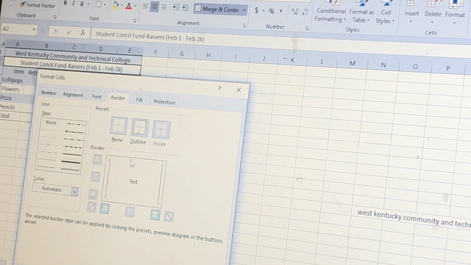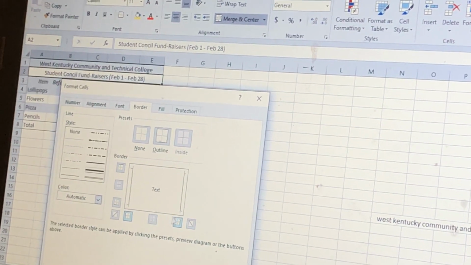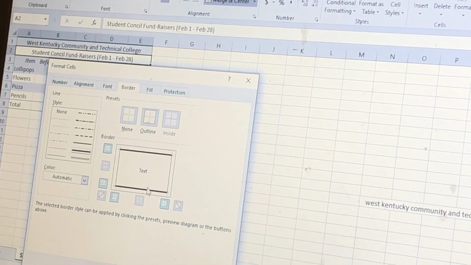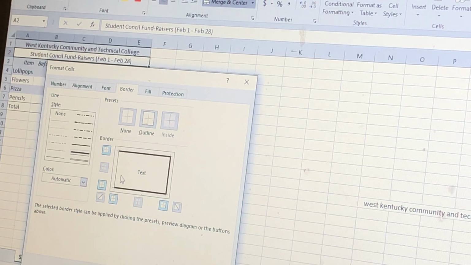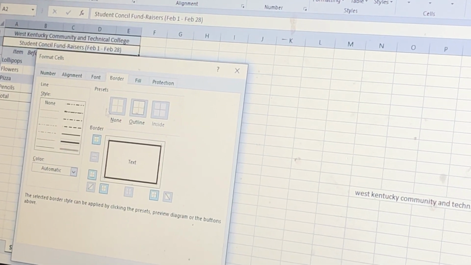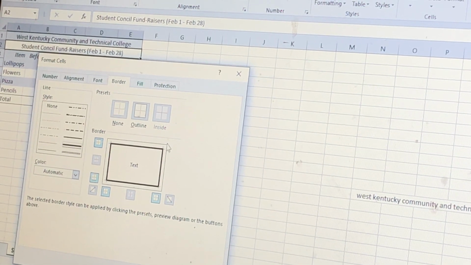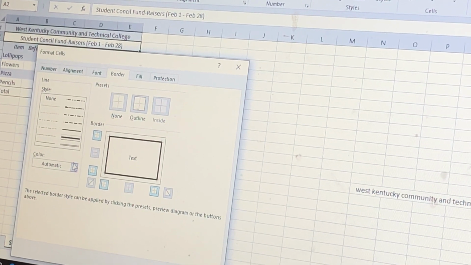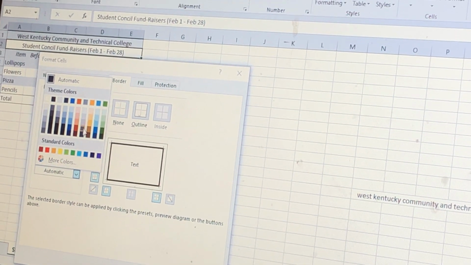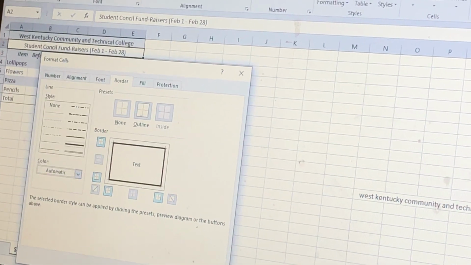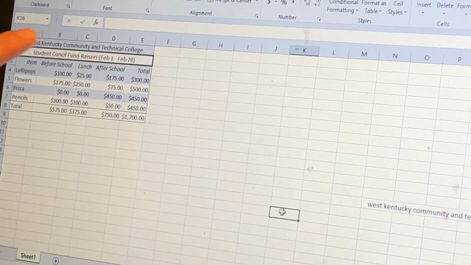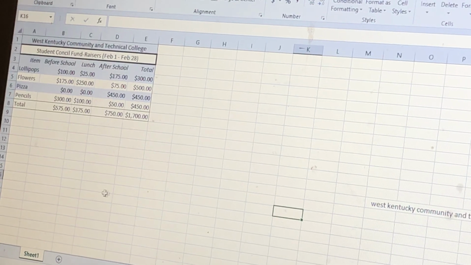This entire box is clickable, so I can select top, bottom, right, and left, and that's going to put a border around the entire block, so this entire thing will be one border. Then you can select your color, go through your standard colors and find the one it asks for, and click OK and OK. That puts the thick border around this.